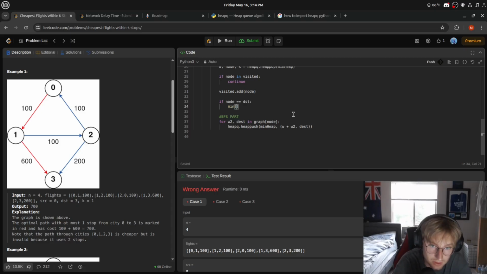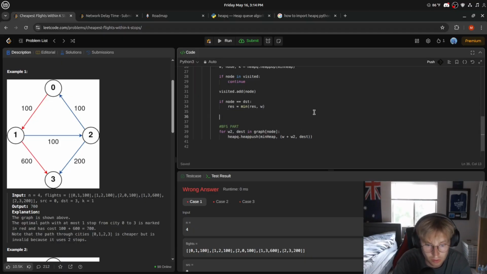Then we take the min. Sorry, res is equal to the min of res as well as, I guess, our current weight, right? Otherwise, if our K is equal to 0, then I think we just want to skip this iteration, right?